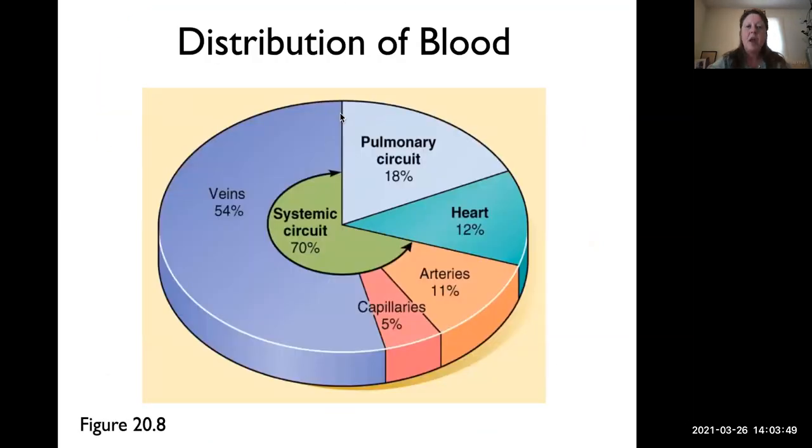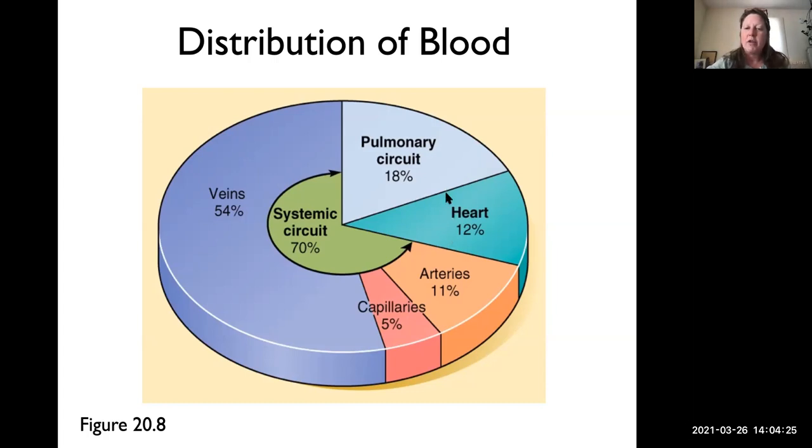All right. Okay, let's take a look just so that you can see where the blood is distributed in the circulatory system and how the veins hold so much. Let's take a look at this pie chart. This is all of the blood that's in circulation. So the entire 5 liters or 4 to 6 liters. These numbers are not important for you to know in any way. This is just meant to illustrate where the blood is positioned in that circuit at any given moment.